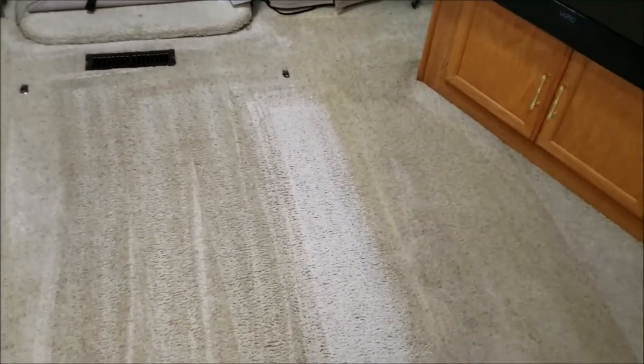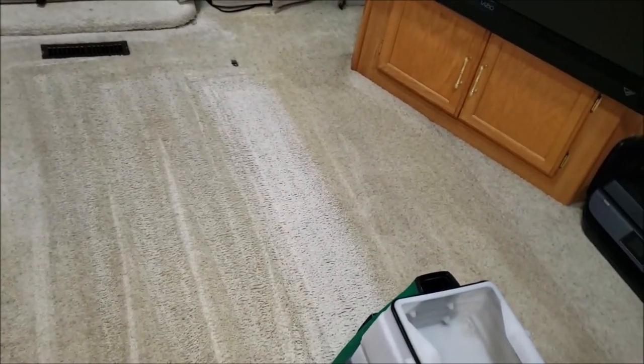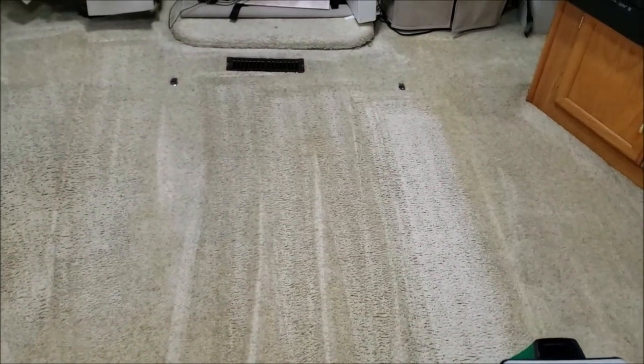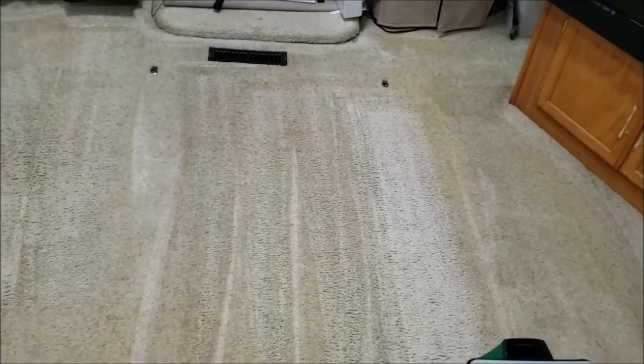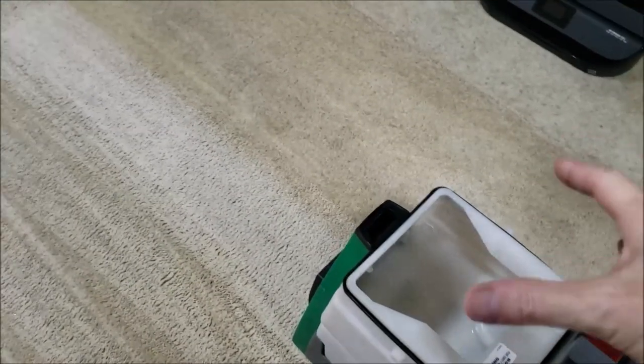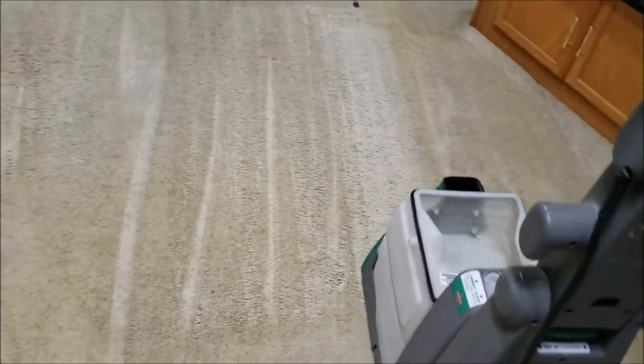I wanted to give you an example of how, leaving that top off, you can just leave the beater brush running constantly. So you can spray your soap down, go back and forth two, three, four, five times, however many times you want to really give it a good scrubbing. Then put your top on, and that creates the suction again to suck the soap back up. And I'll probably just run another layer of just straight hot water on there too, just to finish it up. But I think it's getting a little bit better. I'm trying anyways.